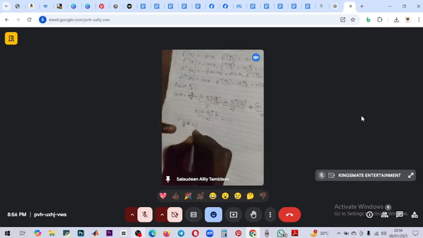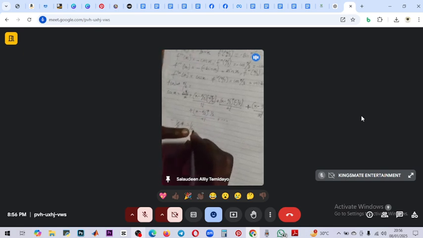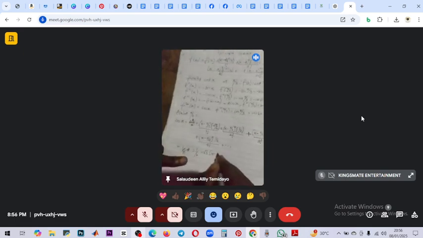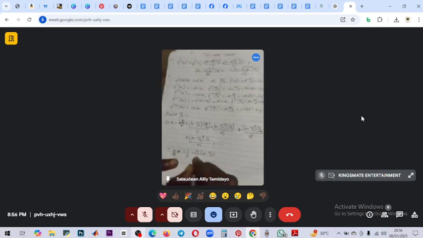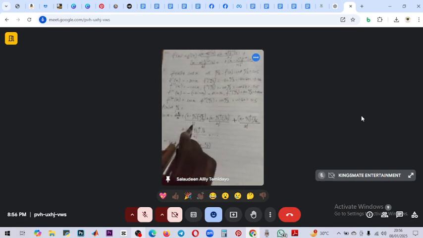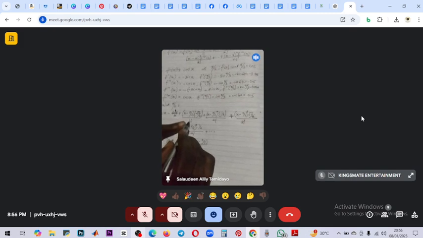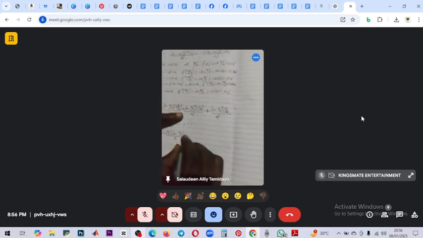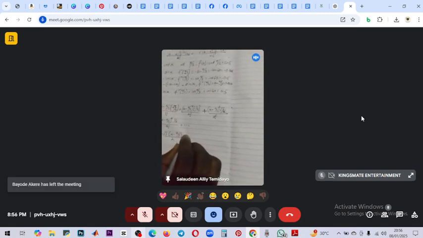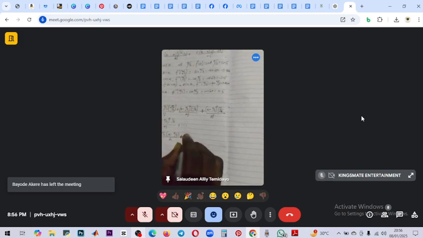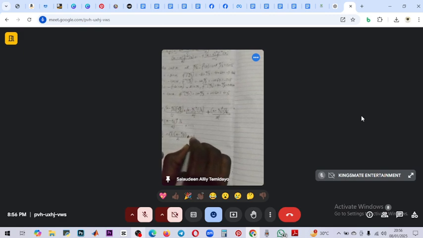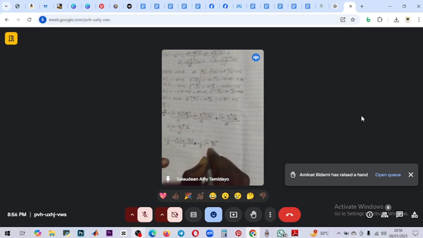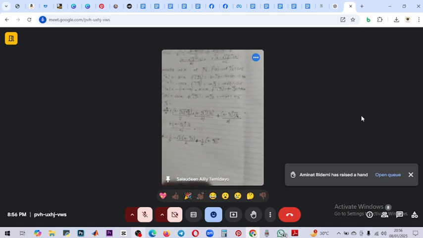So 1 over 2 as the first term, minus root 3 times (x minus pi over 3) all over 2, divided by 1. But 1 factorial is still 1. Plus minus 1 all over 2 times (x minus pi over 3) squared. Okay, what's the question, please?